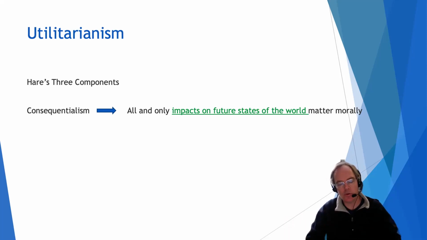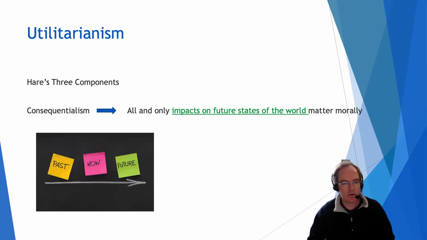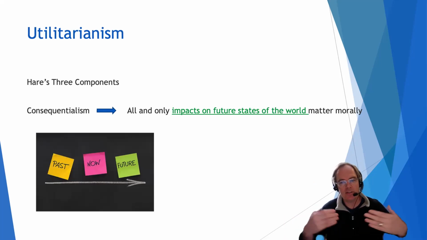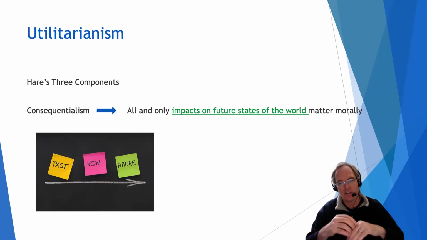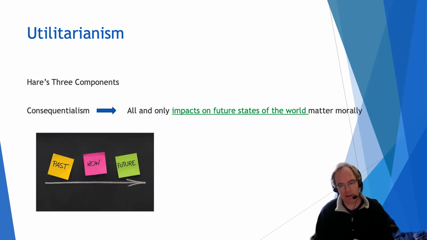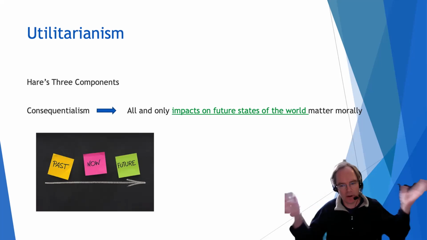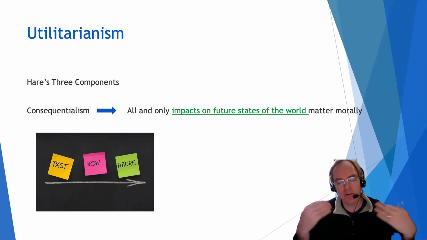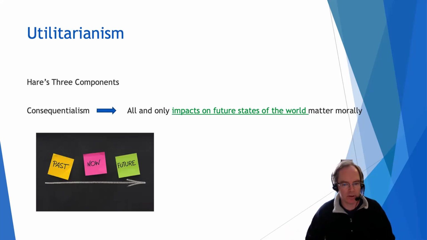So that's the future, the impact on the way the future is going to be. That's what matters morally. So think about it, there's the past, you're in the present, you can perform actions of various type or not, and there's the future. And so consequentialism says the morality of what you do or don't do hinges on the way that shapes the way the future is going to be. So it's not going to say, in order to figure out whether something is moral, you should look backwards at what happened in the past. That's not right. It's a forward-looking moral theory.